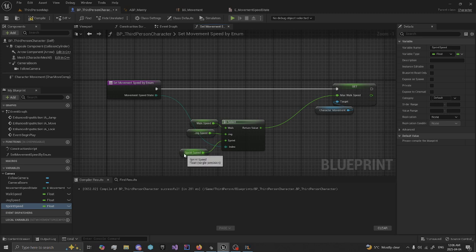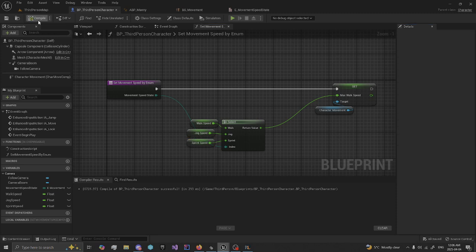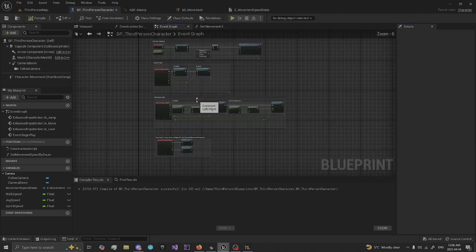So there's 3 movement values, and we're also not going to want to set the zeros. And the 300. There are some movement speeds.